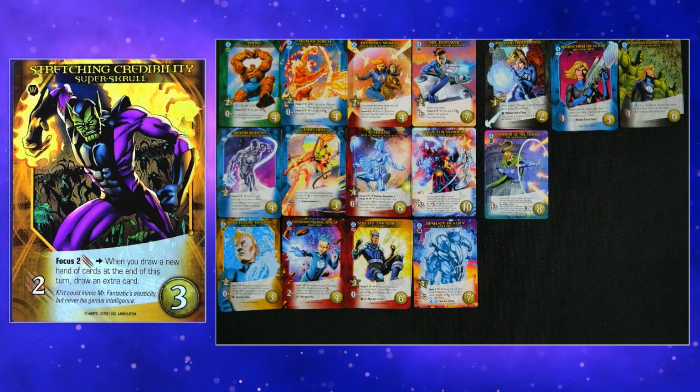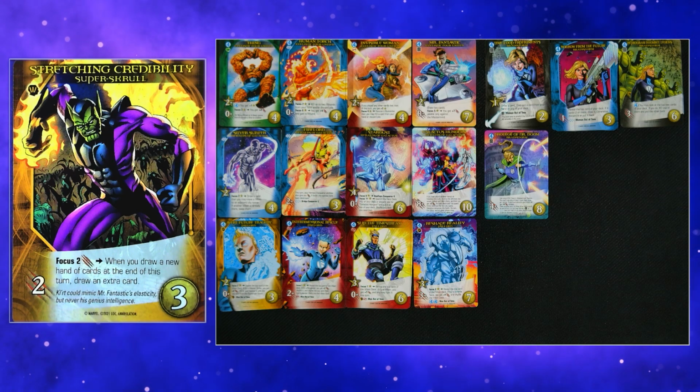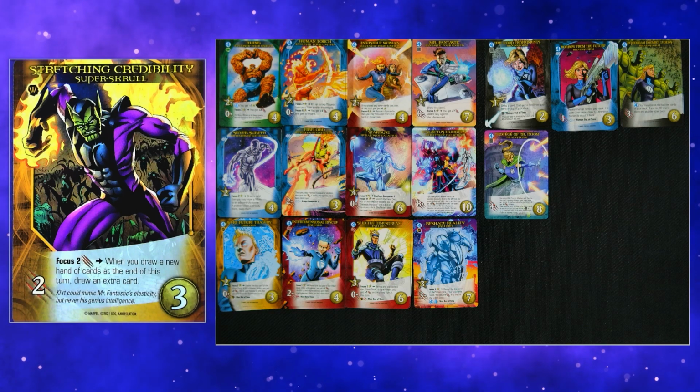Looks like his first card is Stretching Credibility. It is an instant card with 2 attack and a cost of 3. Focus 2 attack. Oh yeah, I forgot. He focuses attack instead of recruit. How cool is that? When you draw a new hand of cards at the end of this turn, draw an extra card.